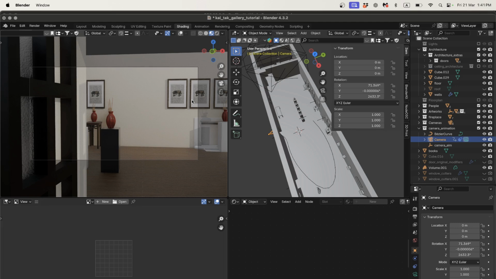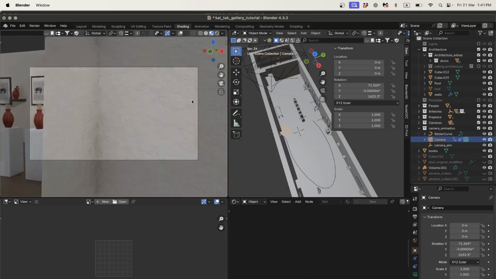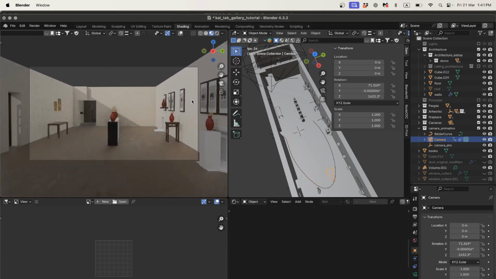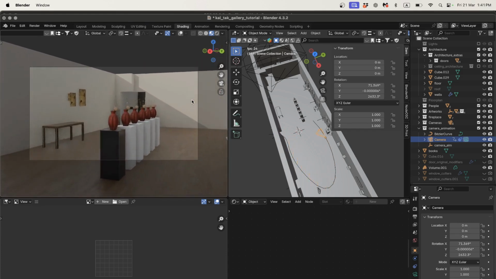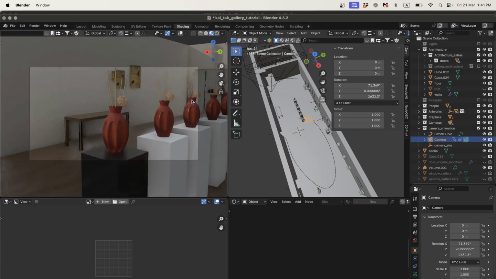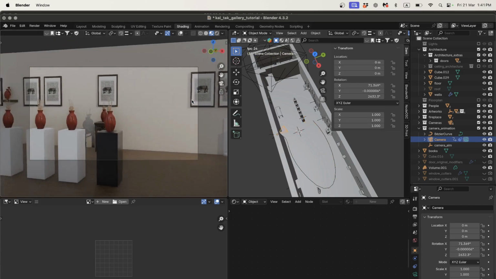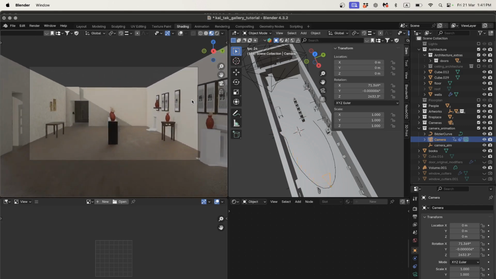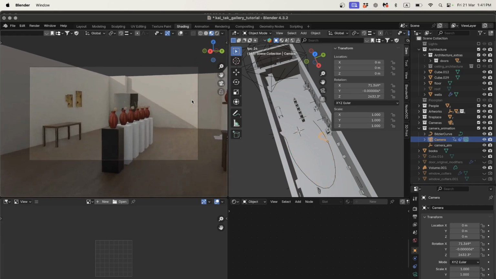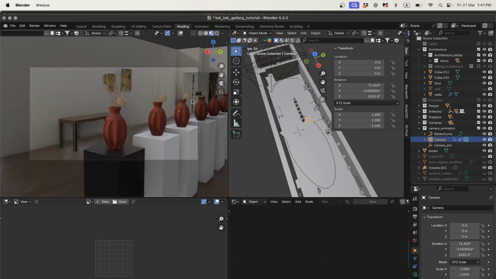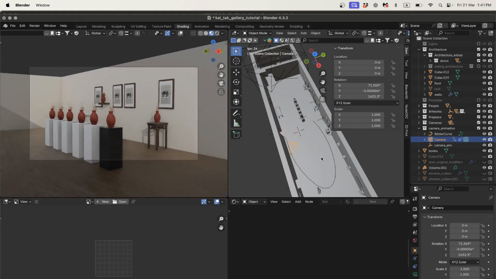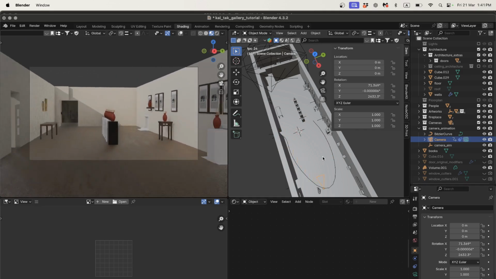Okay, so all we're going to look at today is one skill that we haven't touched yet, which is just setting up and animating a camera in case you want to render an animation. We've looked at rendering wireframes, rendering stills, looking at lighting. In this case, in case you want to provide a video to someone showing them roughly how things would work, what you can see here is that I've got the camera set up to really showcase one of the artworks.